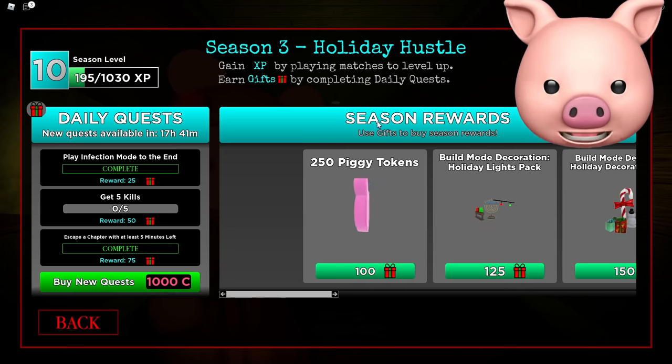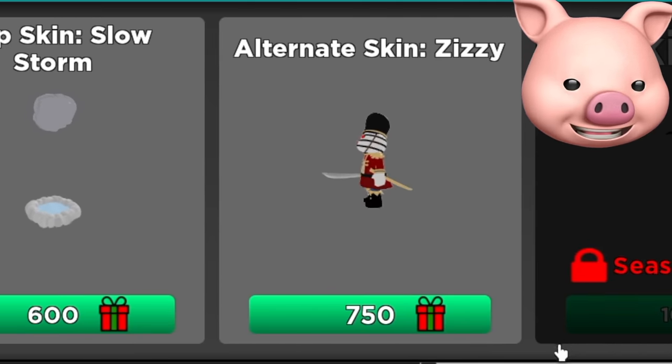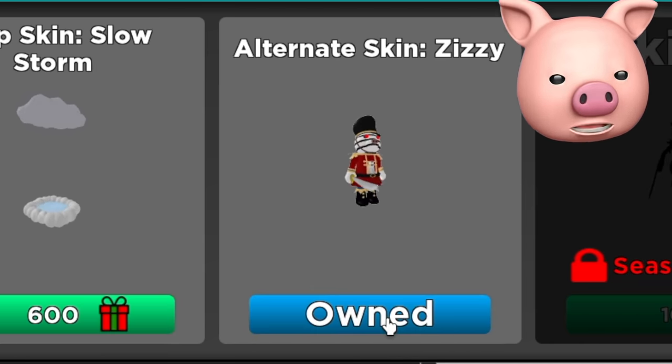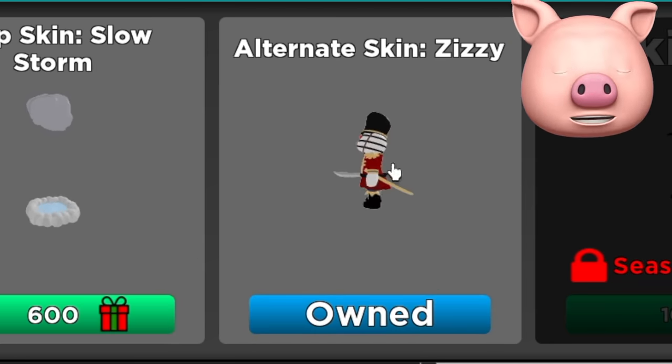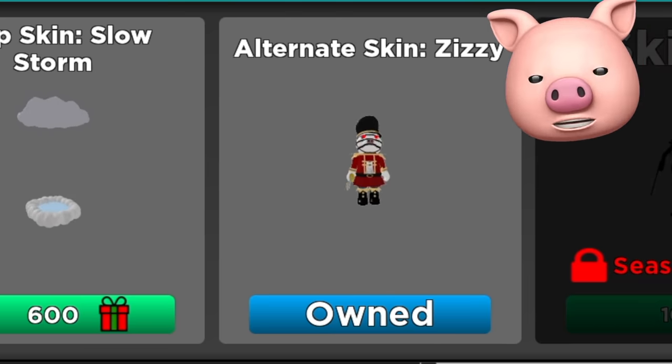So this final level, and we can go ahead and, but yeah, it was right. It was Zizzy. Oh, it's the Nutcracker Zizzy. Very cool. So we're going to buy that now, and we will try this once I unlock the final skin. We'll try both of them in pub matches.